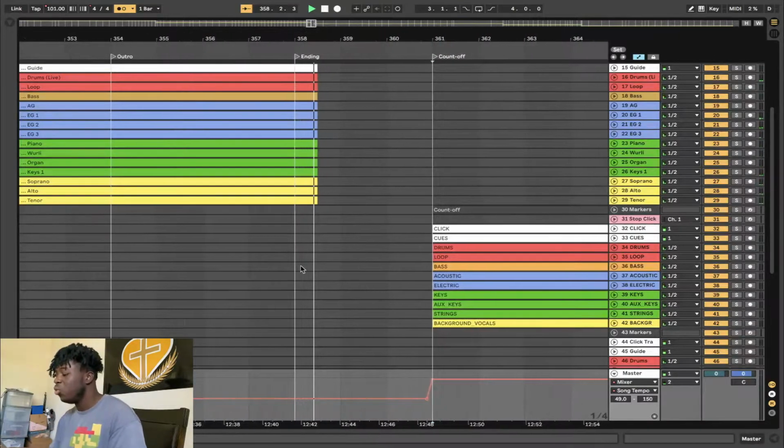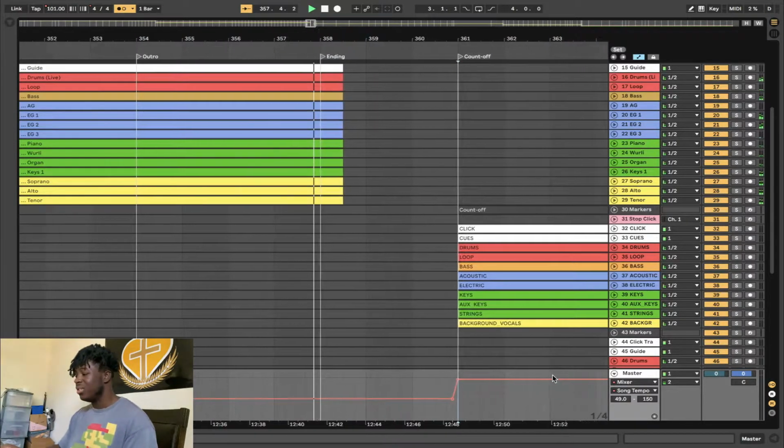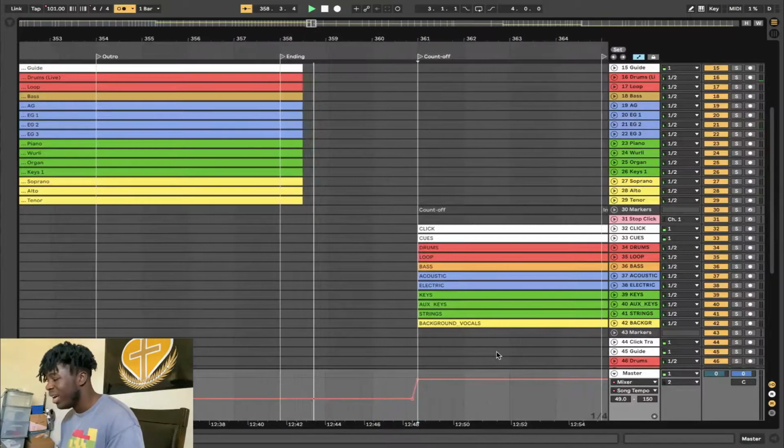So we're at the end of Finished Work. As this line goes up, I'm gonna do it multiple times so you can see it. As this line here goes up, the tempo up here will go up too. Okay, so we're at the end of Finished Work. I want you to see it. Check it out. We're getting to it right here.